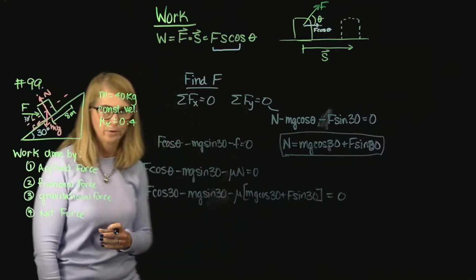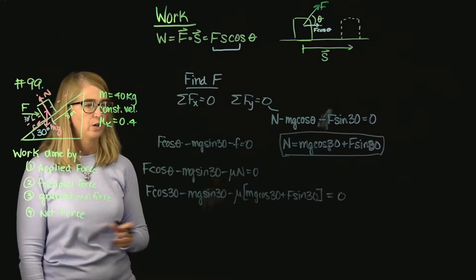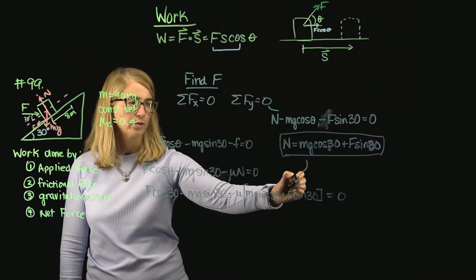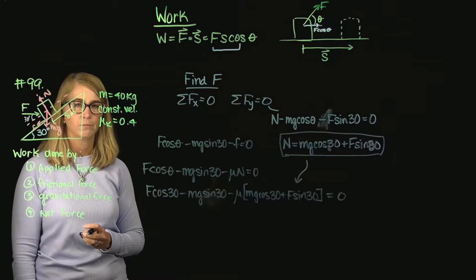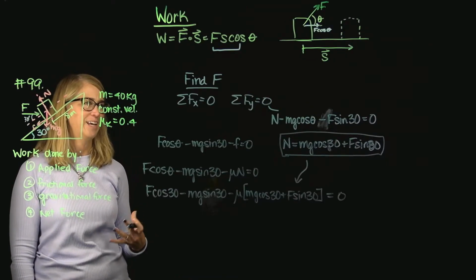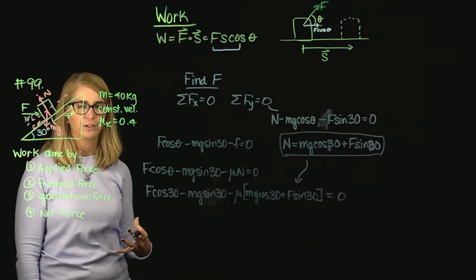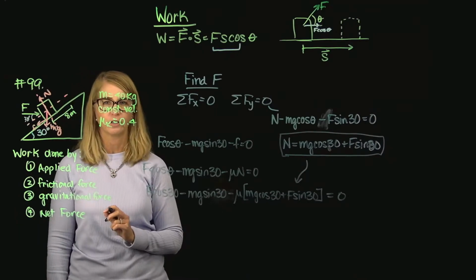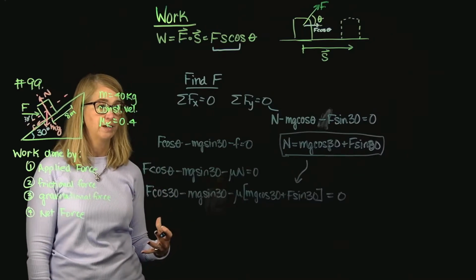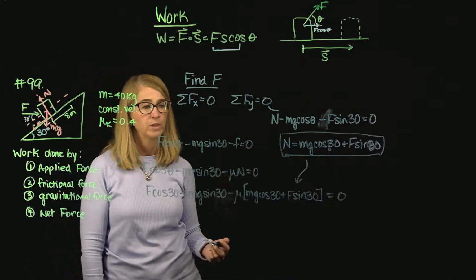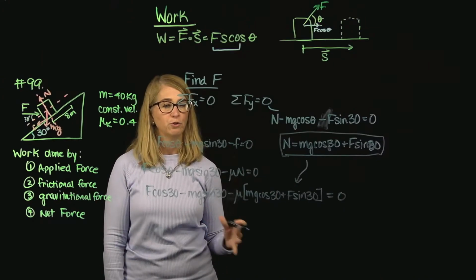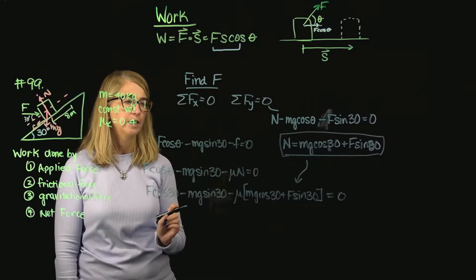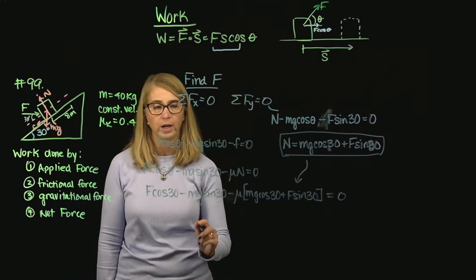So let me step away so you can see it. Make sure you see it all. So all this right in here in the square bracket is just the normal force that I substituted in. Remember that my end goal is to actually figure out what the magnitude of this force is, because I can't find the first part of this problem, which is the work done by that force, until I know how big it is. What I want to do is gather the terms that have the force in it and put those on one side, and everything else will go on to the other side.